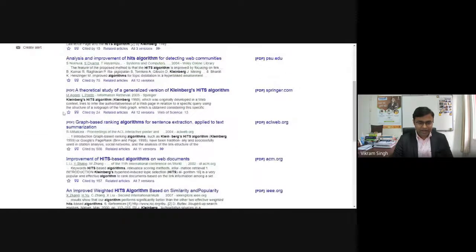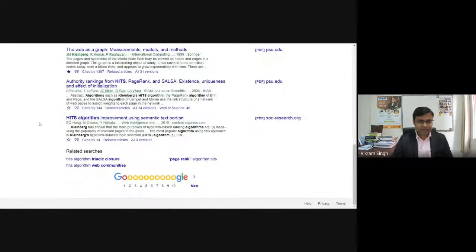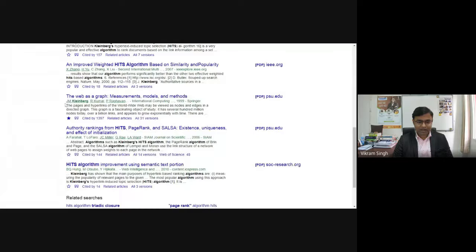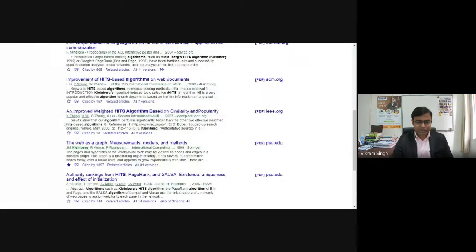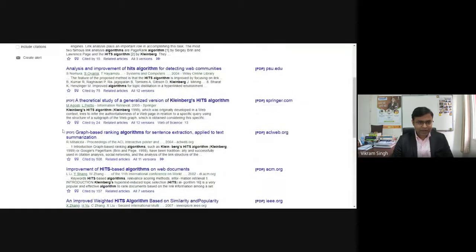So you could find that paper somewhere. I hope it is appearing on the very first page. Yeah, this is the article, right? So although it has 1397 citations, I think it is the highest among these search results, it is appearing maybe in the 6th or 7th position when it is arranged by relevance, right?